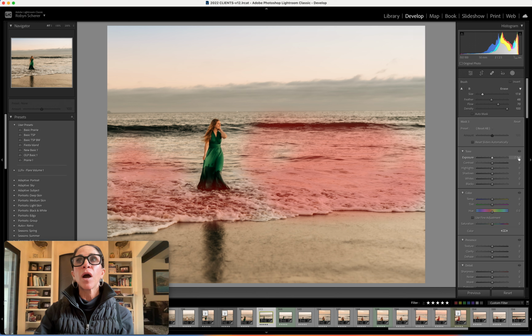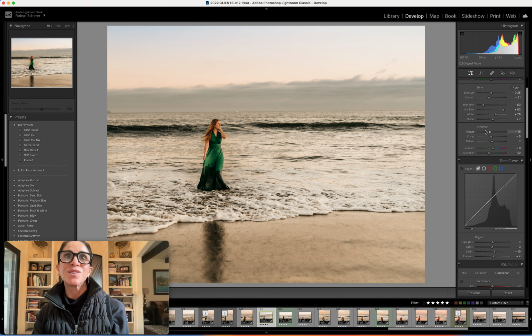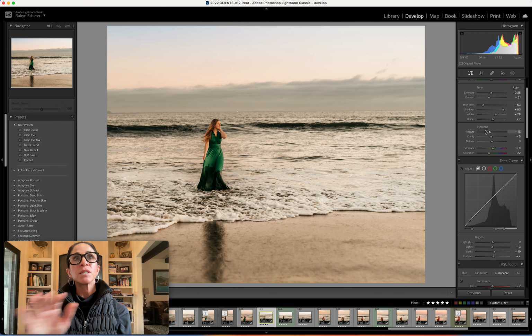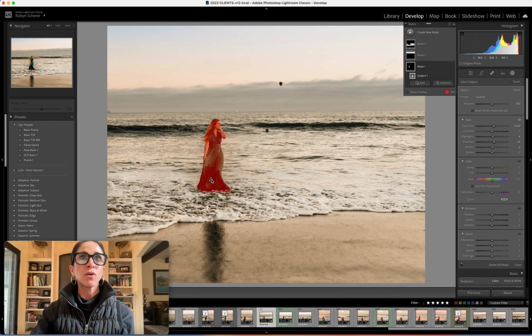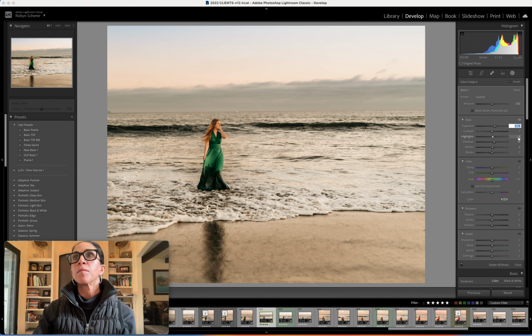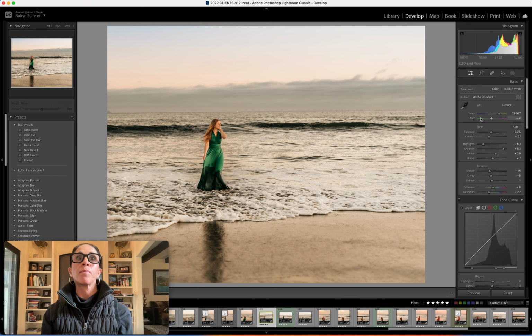And I'm just going to pop the exposure and definitely the clarity and the texture. And again, it just kind of bumps up these bubbles and gives it a little bit more oomph. So here's before, here's after. She's popping. I actually feel like she could be a bit brighter now that we are done. I'm going to click her. You can see the mask. I'm going to bump up her exposure, bring up her shadows. There we go. She kind of blends in here, and now she's popping.